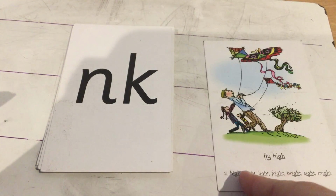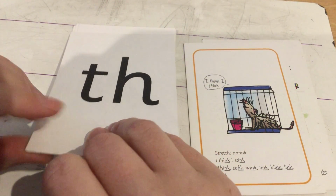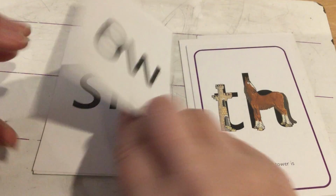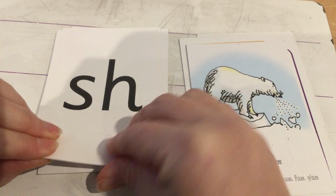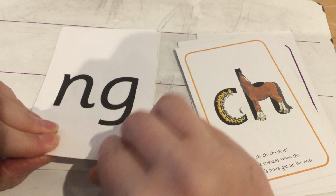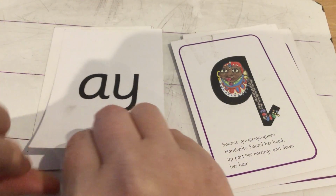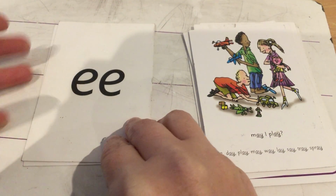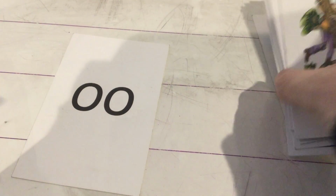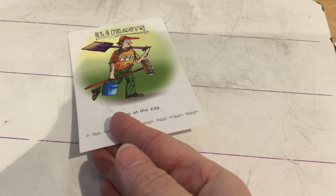So let's start off with our flashcards and make sure we remember them all. I fly high. Ook. Remember that one makes the z sound as well. O, blow the snow. Ng. Qua. A, may I play? E, what can you see? And hopefully you will remember our new sound that we've learned this week. Oo, poo at the zoo.